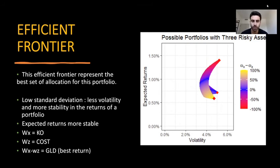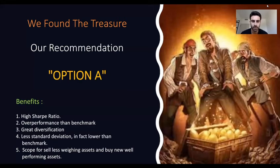As a conclusion, we will choose option A because our portfolio in option B only has 3 stocks. Even if they are high-performing stocks, the standard deviation of this portfolio is way too high compared to option A, without a significant increase in the Sharpe ratio due to its high volatility. Option A is the best for good returns, good diversification, and therefore low risk. Also, in option A, portfolio assets with lower returns can be sold in future and replaced by better-performing stocks in order to gain more returns and maintain portfolio performance consistency.